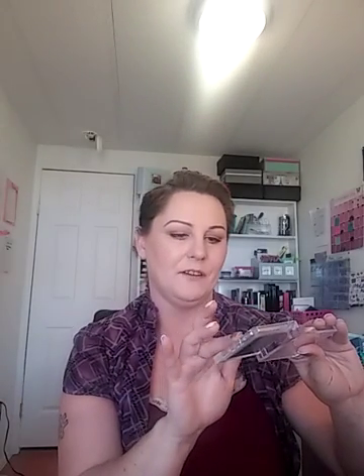Bronzer and contour — they're two very different things. Bronzer is to warm up the face; contour is to contour. For bronzer, I love the Physician Formula Shimmer Strips in Vegas Strip. It's really nice with five different colors — you can mix them, and you can use it for a highlight too. It's the epitome of multitaskers.